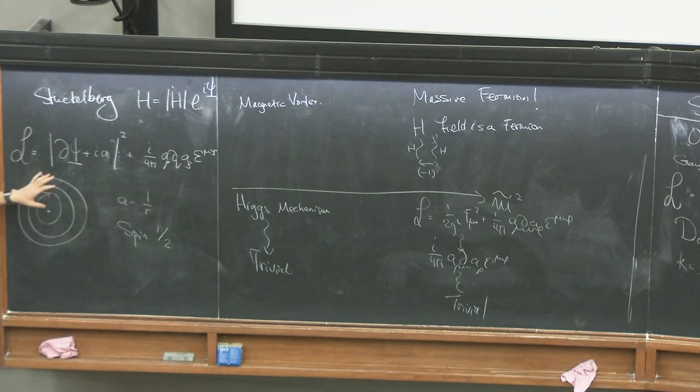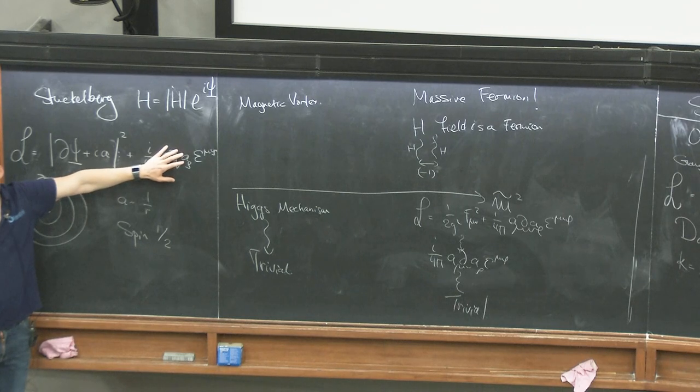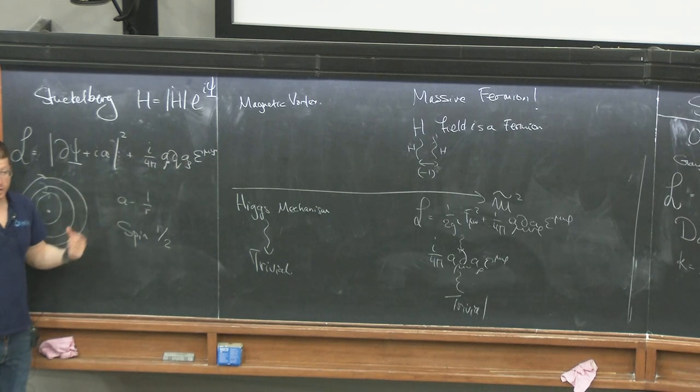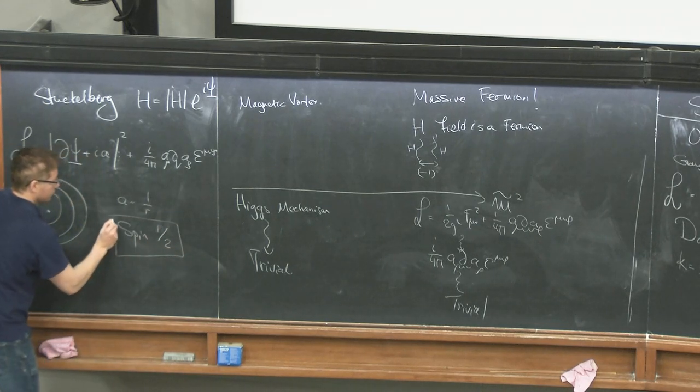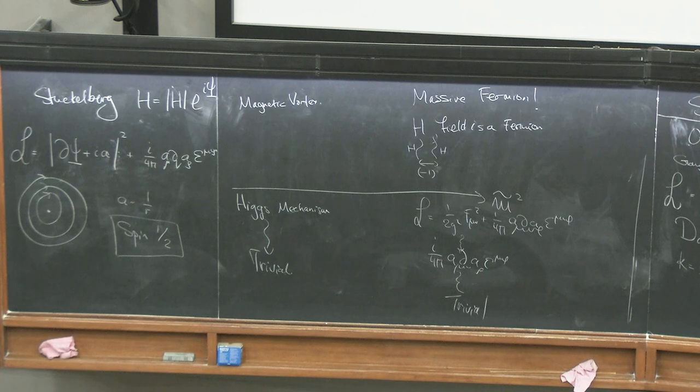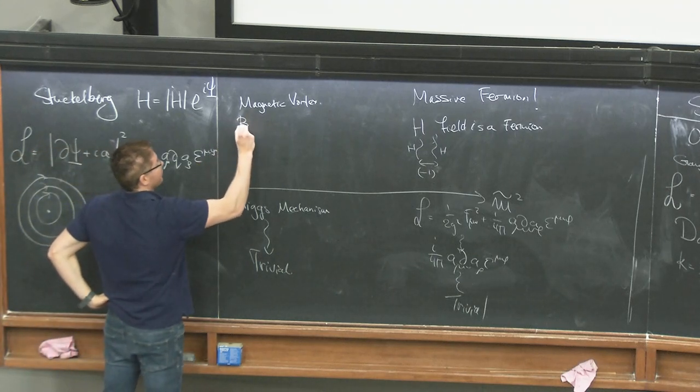So I didn't mean to say literally a fermion zero mode. What I meant to say is that when you compute the angular momentum of this vortex, without a Chern-Simons term, you find zero. And with a Chern-Simons term, you find that it has a spin of a half. Because the Chern-Simons term leads to some electric fields, so to speak, near the vortex. So this is a very nice fact that is easy to establish by yourself. You can just look for the solution, compute the angular momentum, and you'll find that it is exactly a half. So it's not an anyon, but it's a fermion. So the magnetic vortex becomes a fermion.